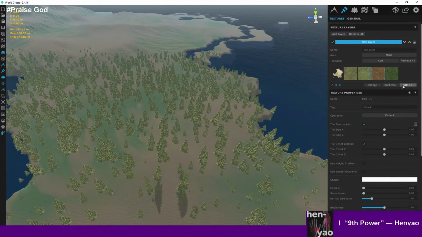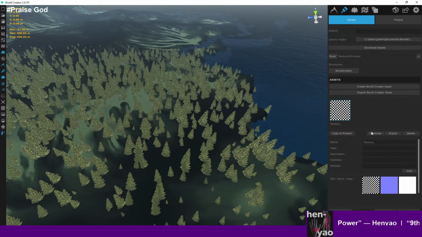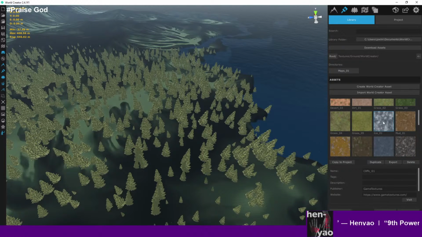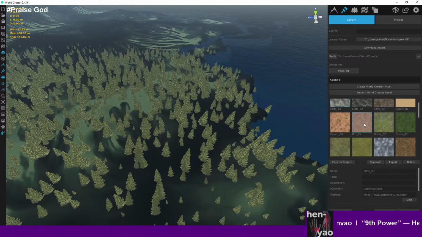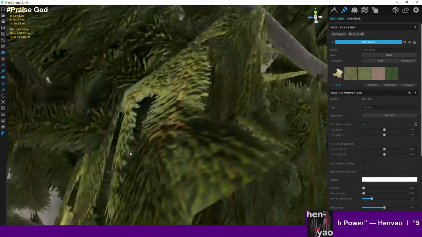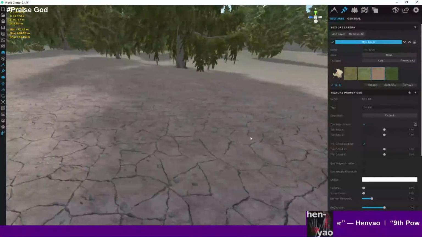Let me actually remove the mud and add a rock if they have some rocks. So they have cliffs, they have grass, they have dirt. Let me see what the dirt looks like. Oh, this is like dry dirt.